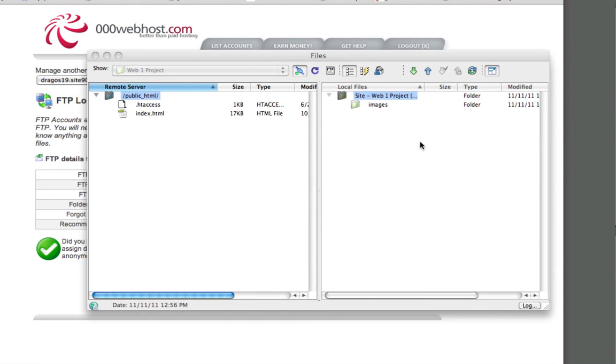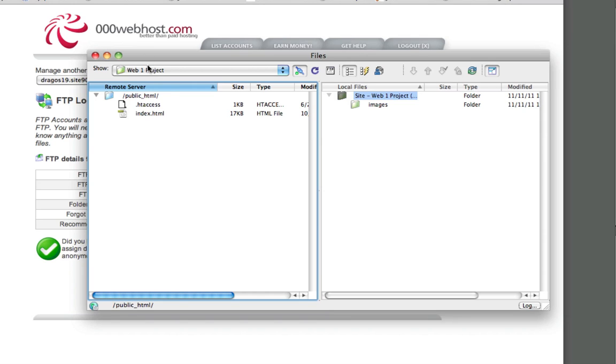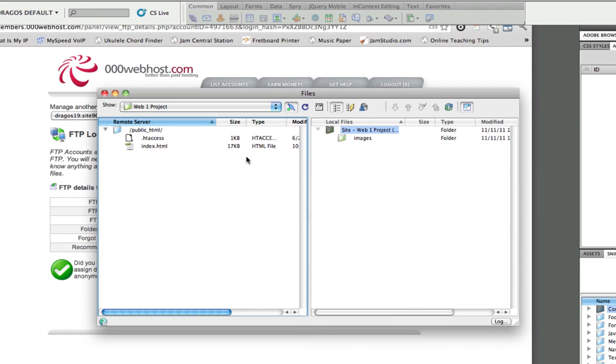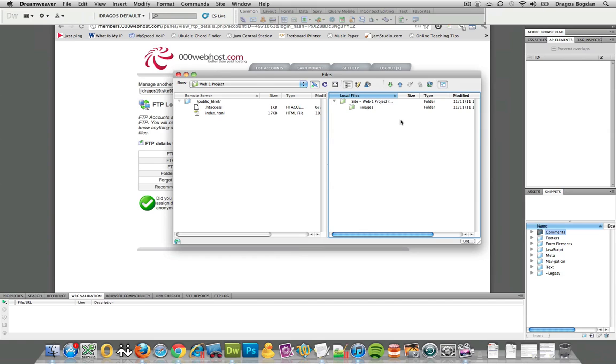On the right are all of my files on my computer locally, and on the left is the remote server. So this is what's viewable, and this is the file system on 000webhost.com. If you followed me this far and your little sockets over here are connected, and you're able to see on the left a remote server, on the right your local files, then you've successfully configured Dreamweaver to, one, manage your files both locally and remotely, and two, transfer those files over via your selected protocol, which is going to be FTP. So the next step would be to start working on the project.